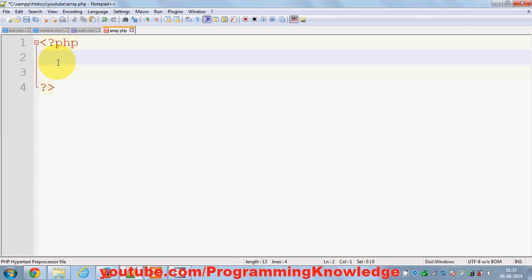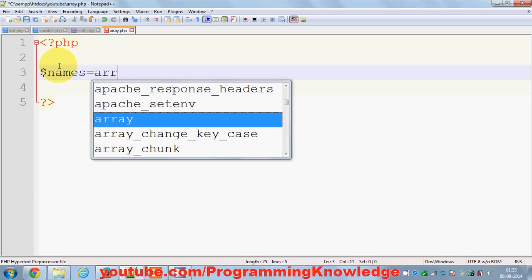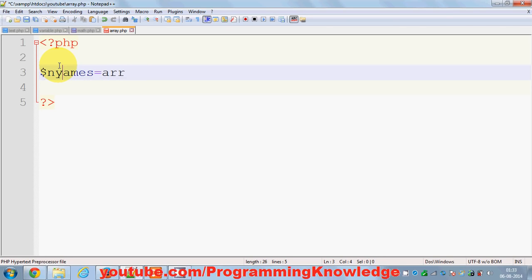Now let's see how we can declare arrays in PHP. The declaration is the same for an array as for a variable. You just start with your dollar symbol, and for example I want to make an array of names, and then you give the equal sign and tell PHP that it's an array by the keyword array.